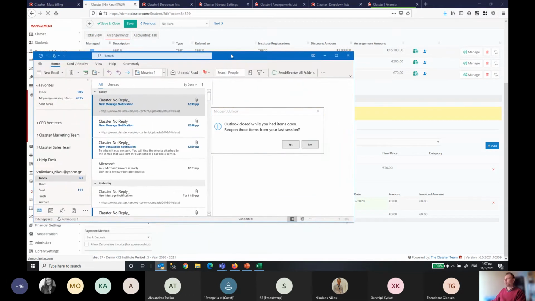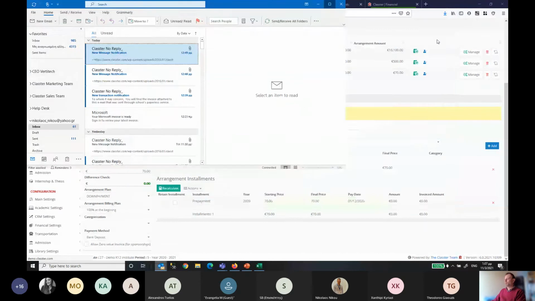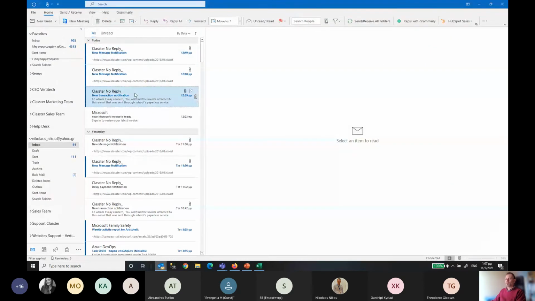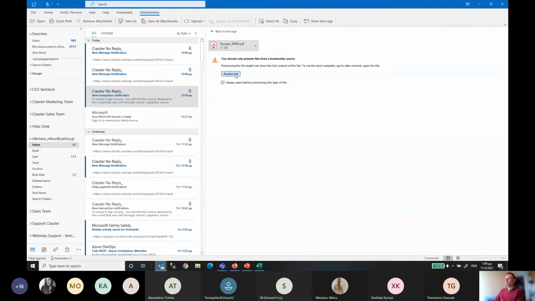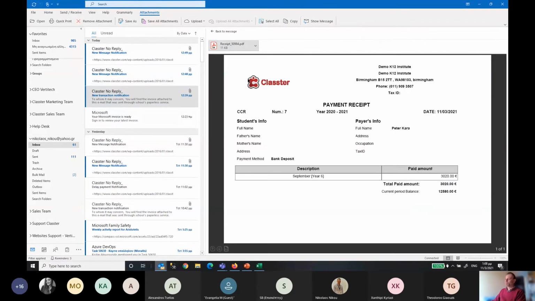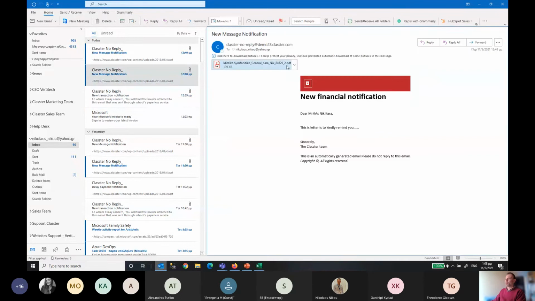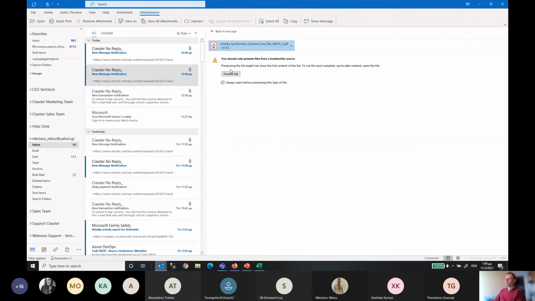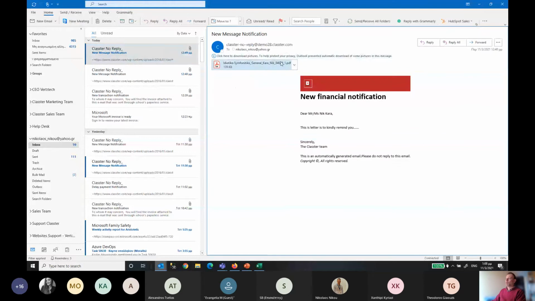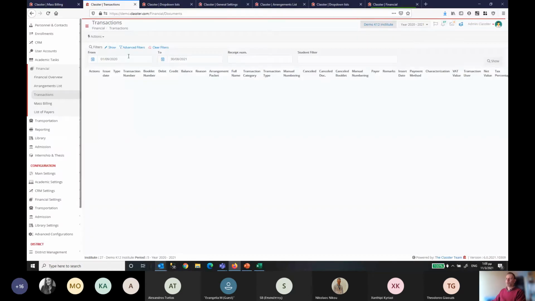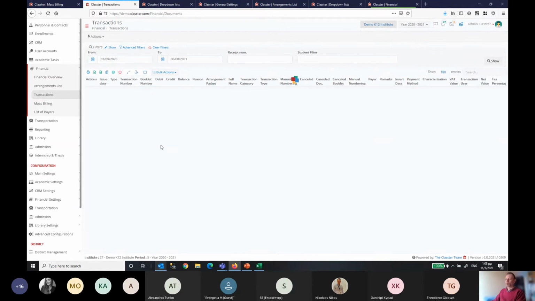By the way, this is my mailbox. So you will see this is the initial receipt we received. Okay, so you can see it from here, the receipt. This is a notification. This is a final agreement sent to us. And this is the second financial agreement because we sent two. But let's now go to these transactions here, take all the transactions.